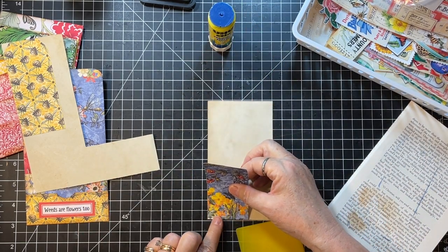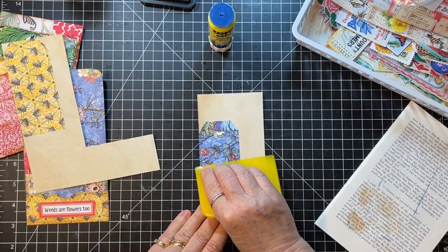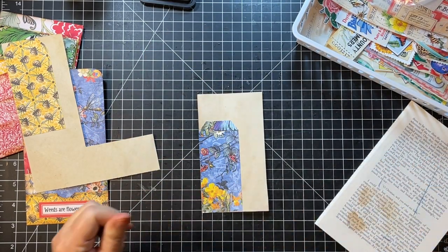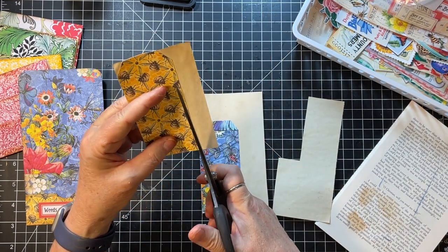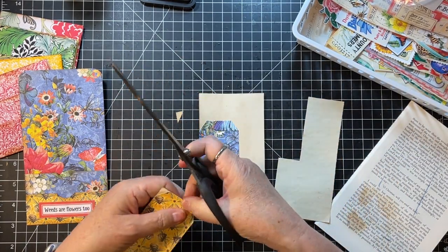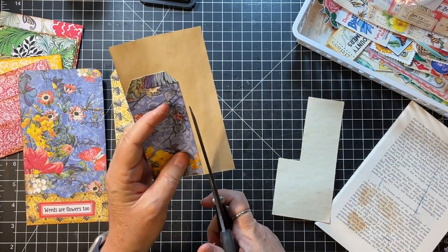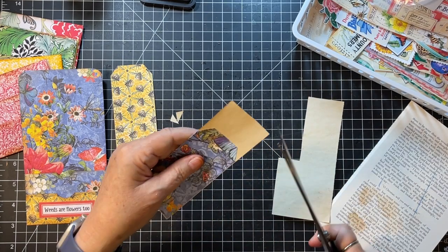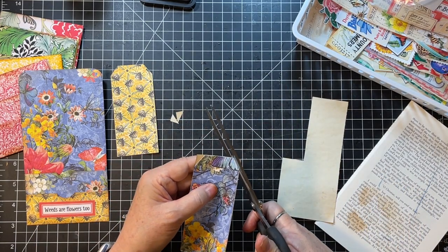It's been kind of fun to use a little Graphic 45 paper. It's been a while. Okay. I guess I don't need to put the lid on that. Scissors. And that one will be a stamp and strip. Okay. So we have that side to decorate. If I do any decorating on my own without you guys, I will definitely show you. But I don't have a lot of craft time other than when I'm with you, so probably we'll do most of it together.